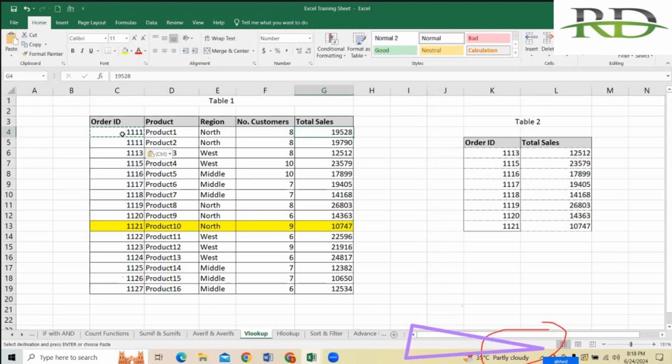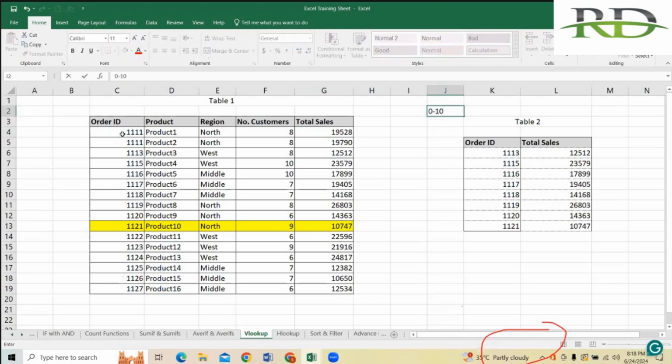In case of range values, like 0 to 10, or age, when we have to look up a value in a range, between 1 to 10, in between 10 to 20, those are a few examples. Any other question?